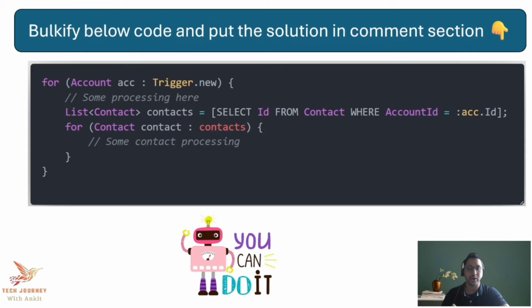Okay, give a thought process and make sure that in the solution you are putting, you are not writing down the SOQL query inside the loop. Put the solution in the comment section. I will definitely go over it and let you know whether it is correct or wrong, right? And if you want, I will also show you the solution for this in the next video as well.